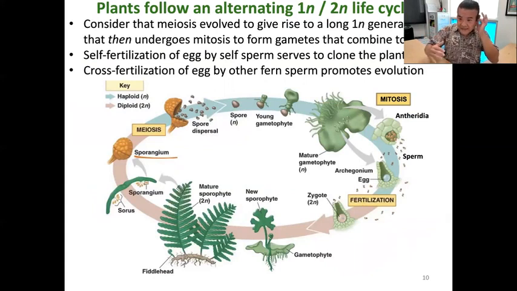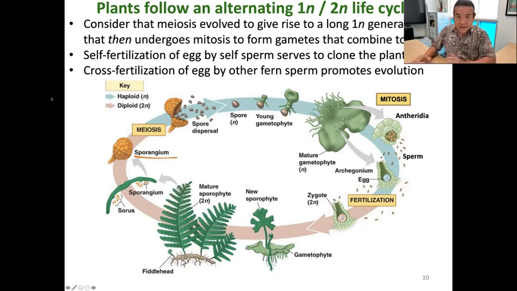So modern plants that developed millions of years after the mosses still follow this alternating 1N, 2N life cycle. So let's think about something like a fern. Right here in Hawaii, we really enjoy the sight of ferns by the side of the road, things like that in our yard. When I was growing up as a kid in Massachusetts, yeah, we had some ferns, but you had to go into the woods pretty deep and find them. I always thought it was cool to find a fern because it reminded me of what the dinosaurs probably had around them or something like that. But modern plants still alternate between this 1N, 2N life cycle.